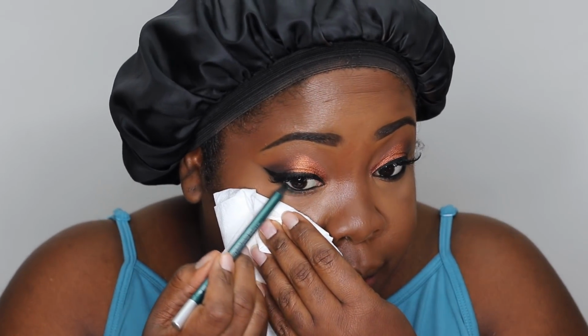On my lower lash line, I'm going to be using the Urban Decay 24/7 Glide On Eye Pencil. This is in the shade Overdrive. And I'm going to put a pretty green right over this, but I wanted to put a base down first.